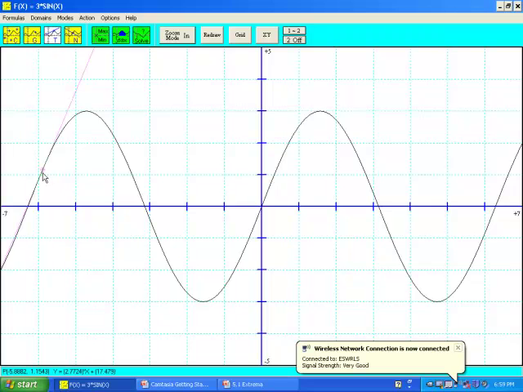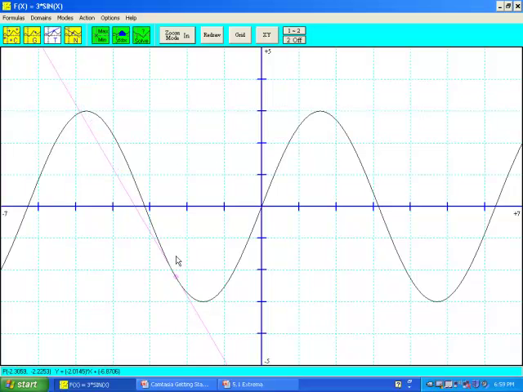But if you follow this pink line as I trace it along this function. So this is a sine function, by the way. I just want you to observe this tangent line. So right now it's getting pretty steep, a negative steep rate of change. Alright, now it's going to start to get less steep, less of an incline. And as I reach this relative minimum, you'll notice that it's going to flatline.